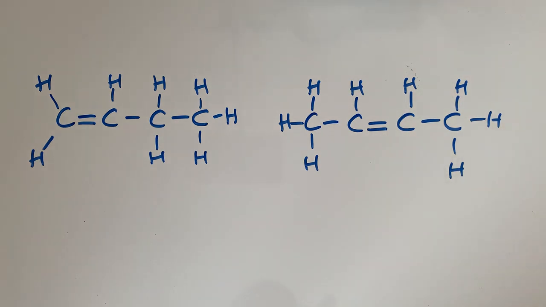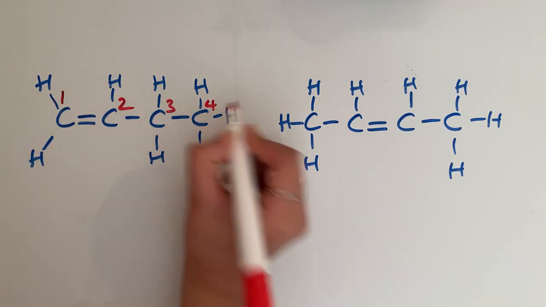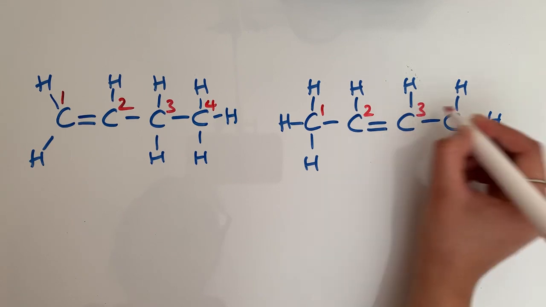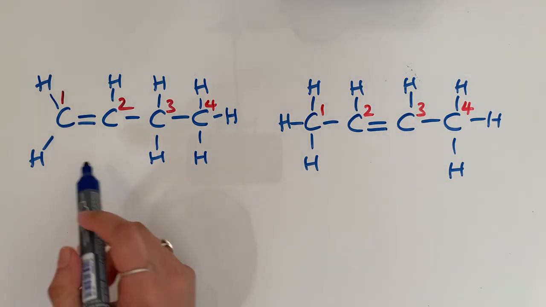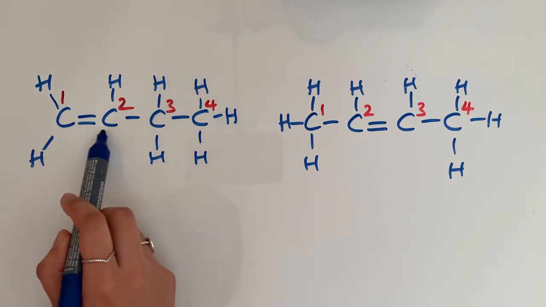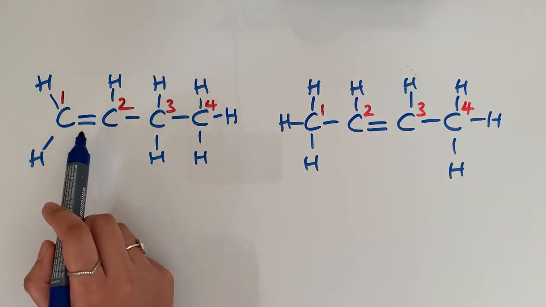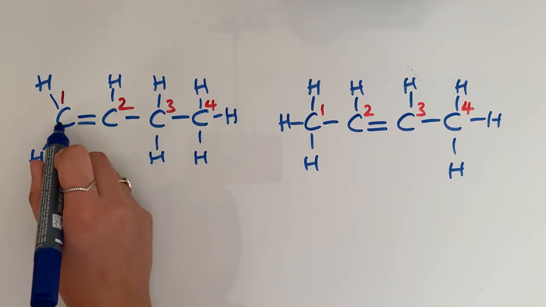Okay, and in order to do that, we need to say what the position of the double bond is. And the way that we do that is by numbering the chain. So the carbon chain, we're going to number this. So 1, 2, 3, 4. This one as well. And what we do is we look at which numbers the double bond falls between. So this one is falling between 1 and 2. And from there, I pick the smallest number. Okay. And then what I do is I put that, so this one, the smallest number is 1.